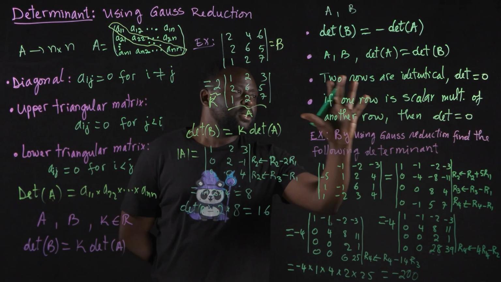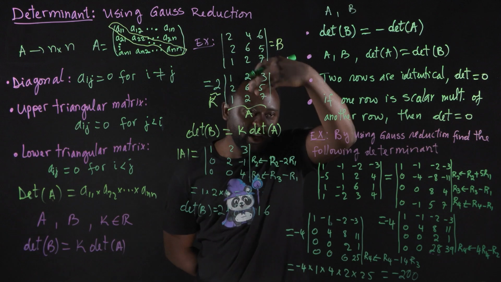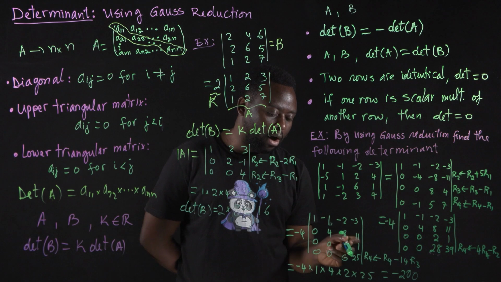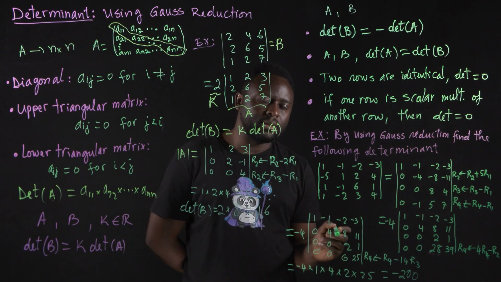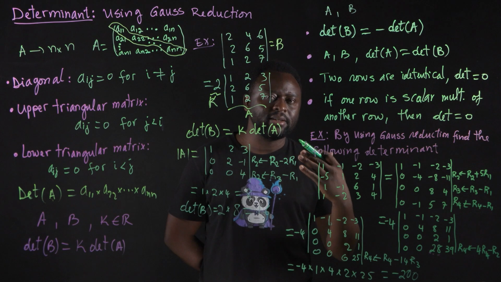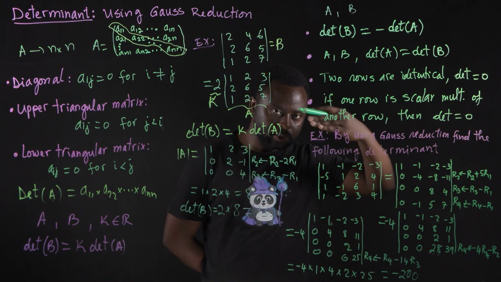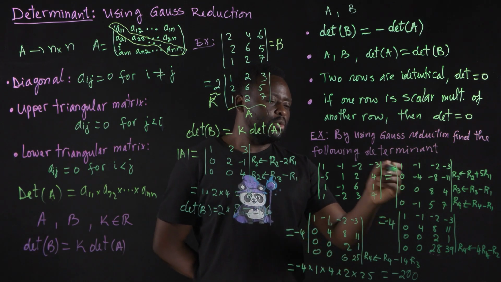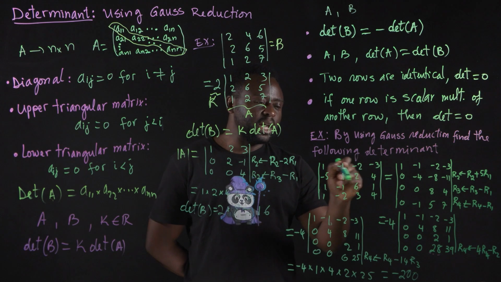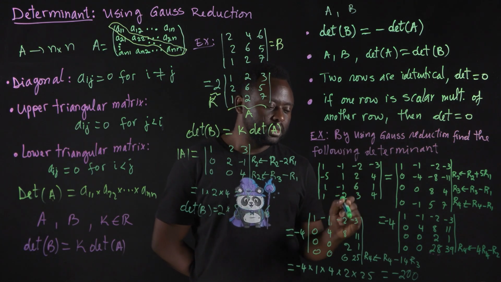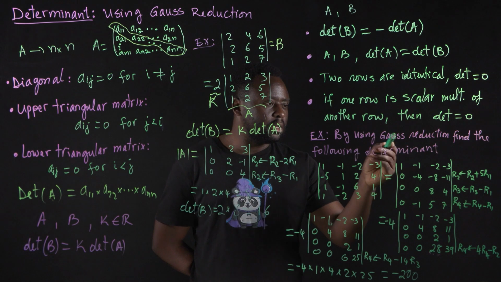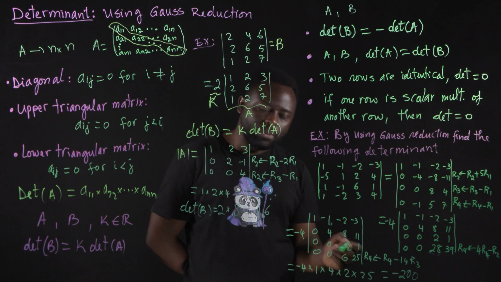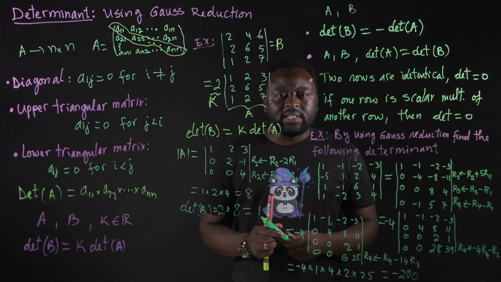So you see, in general, as I explained before, the idea of Gauss reduction here is to transform the matrix into a lower or upper triangular matrix, and knowing that the determinant of a lower, upper, or diagonal matrix is just the product of diagonal entries, it makes our life easy. If you were to expand this matrix following any row or column, it would have been very cumbersome. That's why we use this Gauss reduction so that, in very few steps, 1, 2, 3 steps, we are already done. So that's the idea behind it.